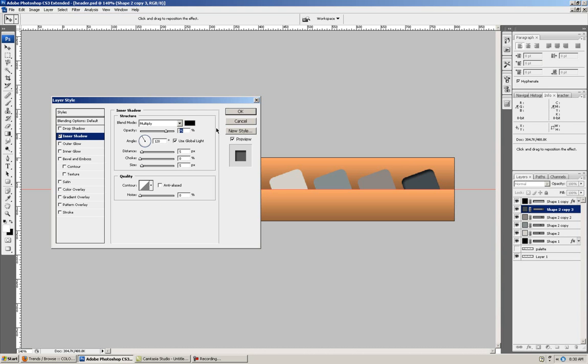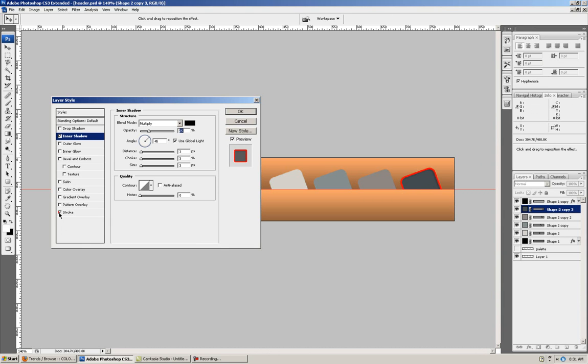I'm going to really soften it up a bit, so I'll take it down to about 50. I'm going to adjust these guys to 3 pixels, 3 pixels, 3 pixels. It's looking pretty nice. Let me adjust the angle here as well. I don't want to really mess anything else up in my document. Well, it's actually not going to mess it up too much. I'm going to go ahead and keep this at about 45. So that gives it a nice little drop shadow in there. Man, it's still a little harsh. I'm going to drop it down just a little bit more. I'm going to take it down to 25. Okay, that's subtle enough.